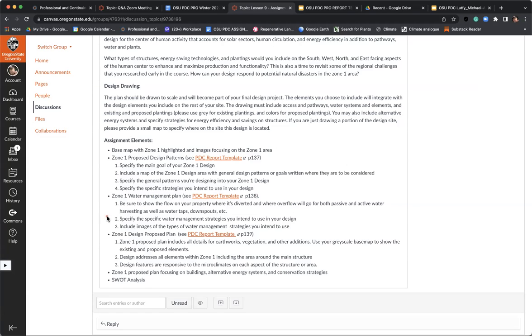And let's see here. So we want to see the flows, where it's all being diverted, both passive and active systems. So a passive rainwater system is like a rain garden, or a swale may be that as well. An active water harvesting is structures like cisterns and rain barrels. They're intentionally being held within a vessel that we're going to remove that water from at some point, use it somewhere else. Whereas rain gardens, it's just passively going in there and infiltrating.